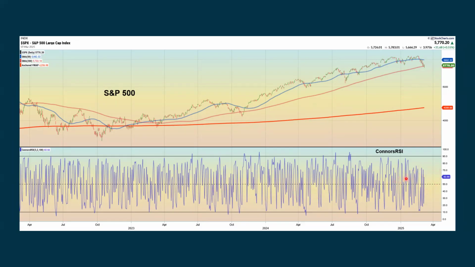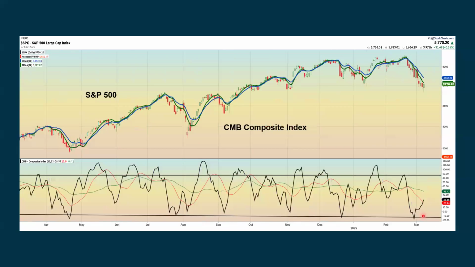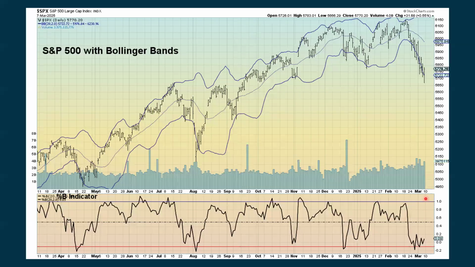And I only show this in the daily video if we're above the black line on top or below the black line on the bottom. CMB composite is actually going up. Now, I did show this in late February when we were getting an extreme negative reading. I also use this like an oscillator, looking for extreme positive or negative readings. This is more short to intermediate term, and it's actually been improving a little bit, but not giving us an extreme reading currently. So I haven't been using this in the video.